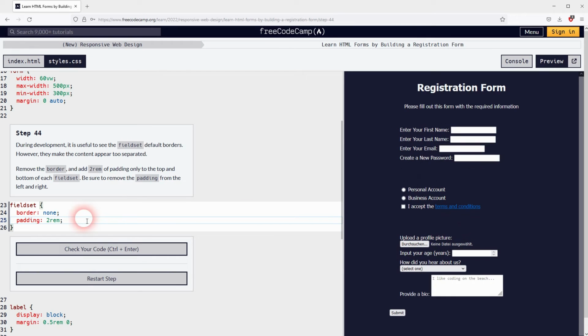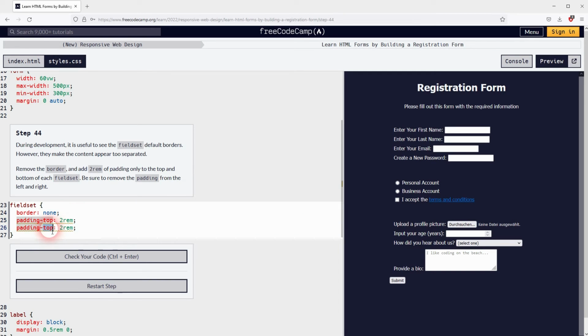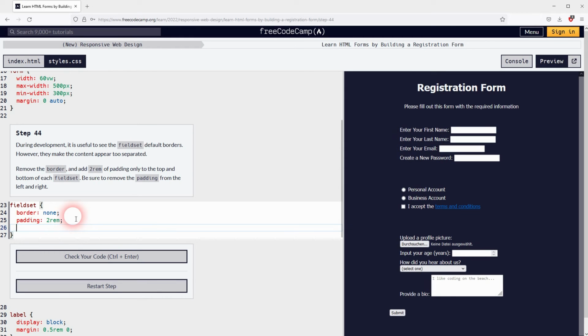But we're going to get rid of the padding for left and right. You can target it like this. But it's much easier to use this way of writing. So 2 rem is now for top and bottom, and 0 is for left and right.